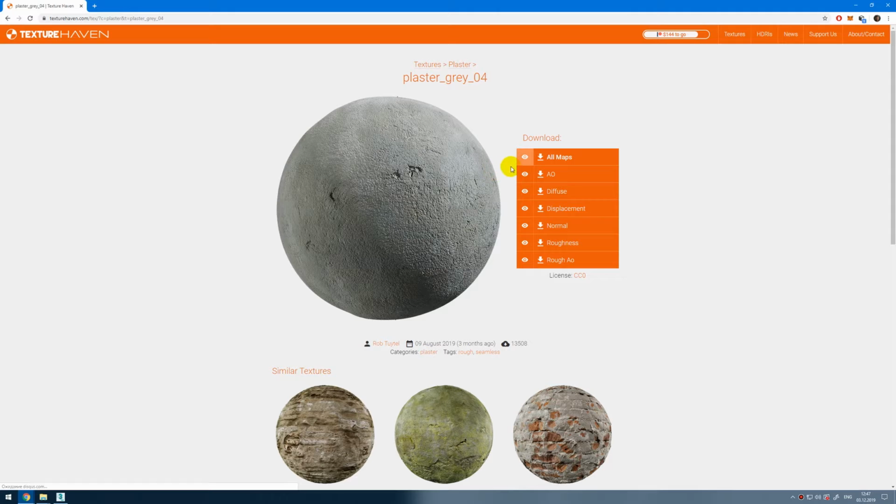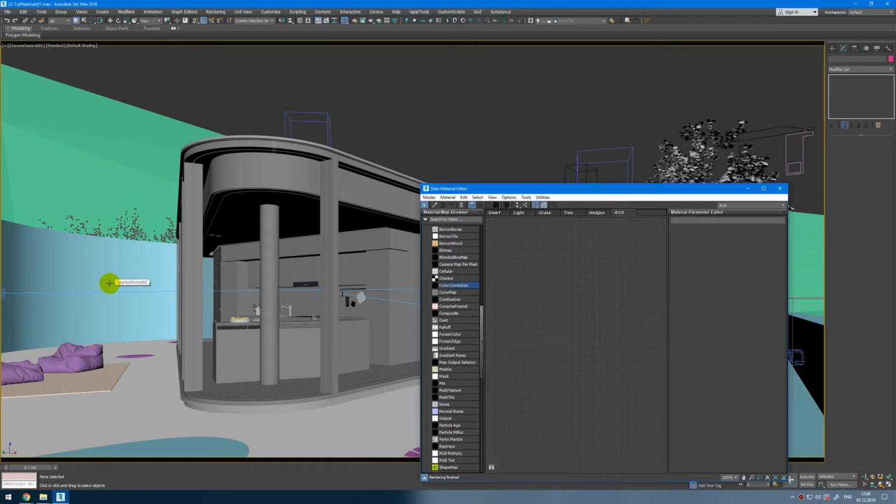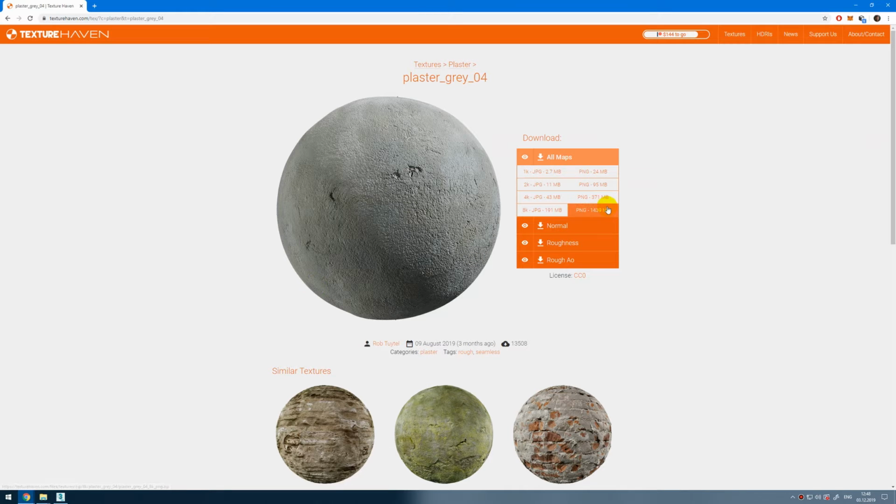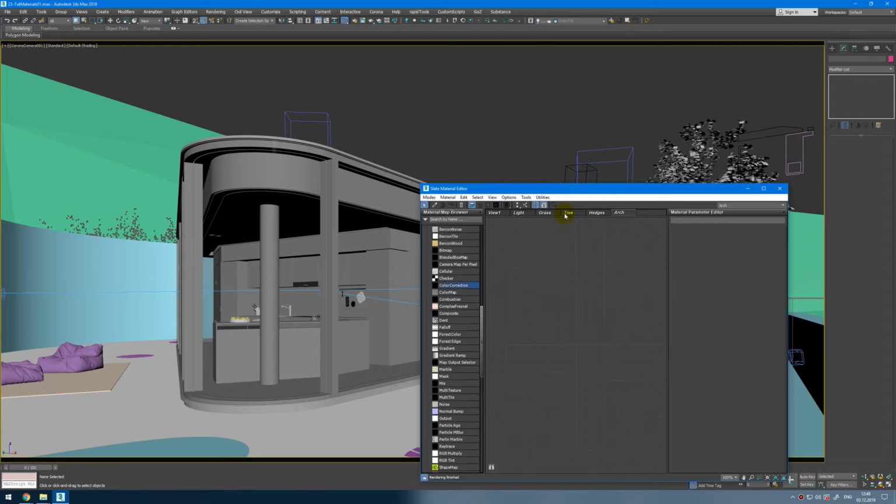When you download it, be sure that you take the full potential of your texture. It is not a good thing to download an 8K texture for something that will be in the background or doesn't appear in this resolution. So, for example, with this wall, maybe 2K will be more than enough, and I will use JPEG because it's much less weight and much less RAM will be used.